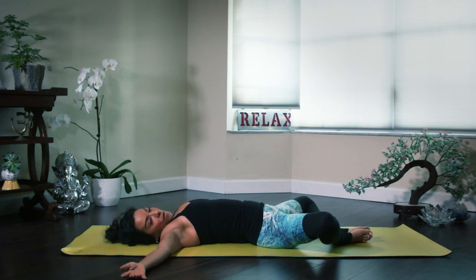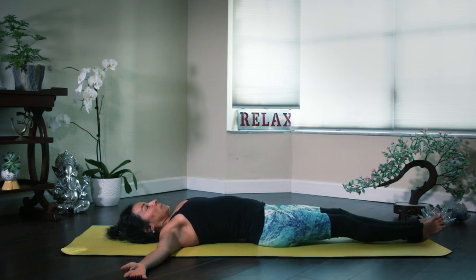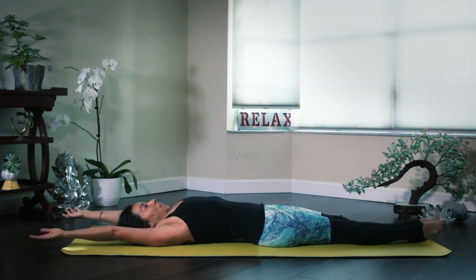And find center. Stay connected to breath. Slide your legs down. Take your arms over your head. Deep inhale.